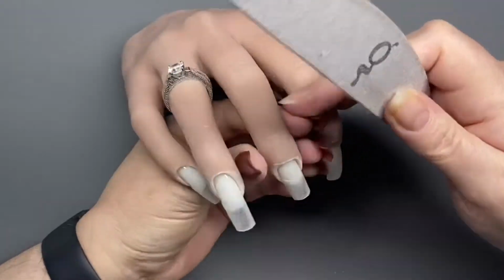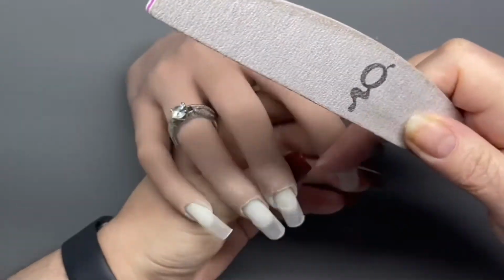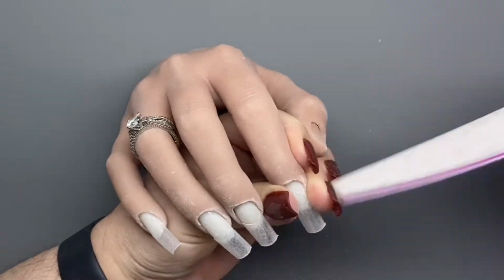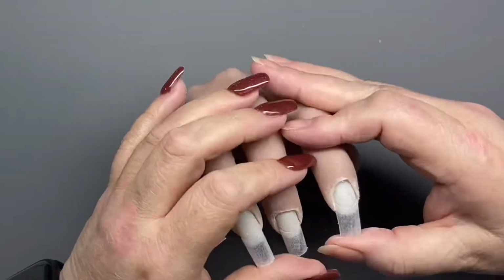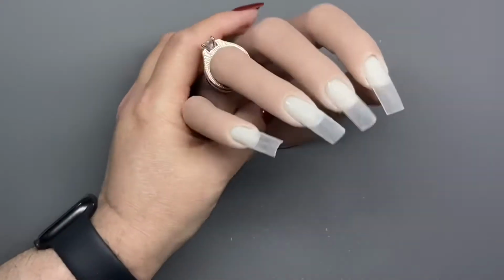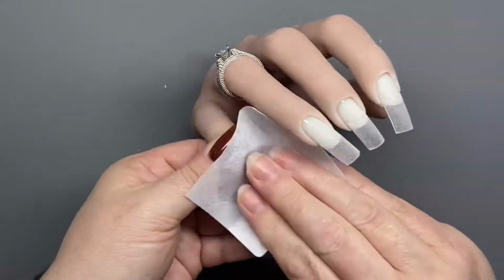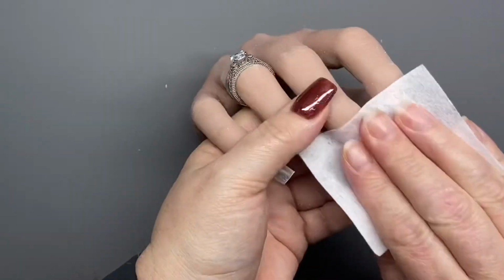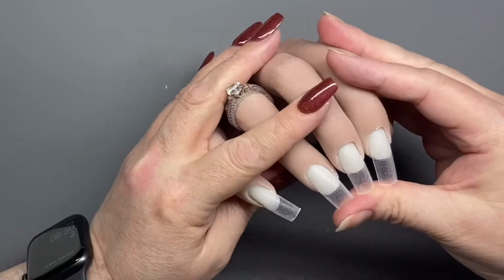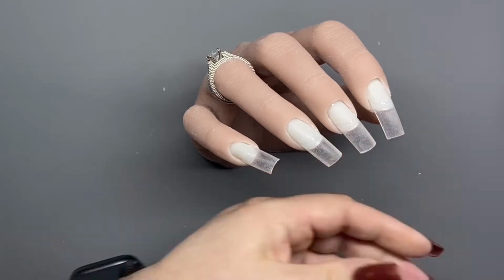If you weren't using tips, then you would just file your natural nails using a 240 grit file or maybe a 180, but personally it would be a 240. If you're applying tips onto your nail, then don't file your nail until the tips have been applied and then file over. That's how I do it.